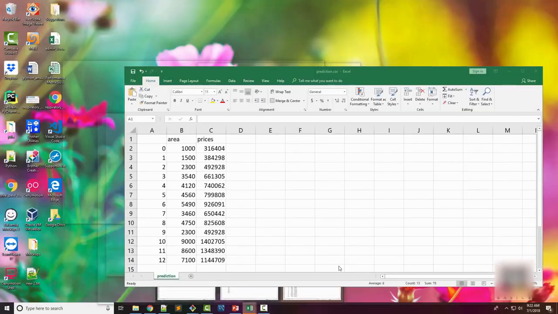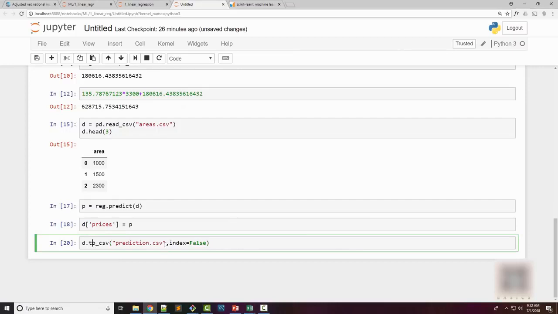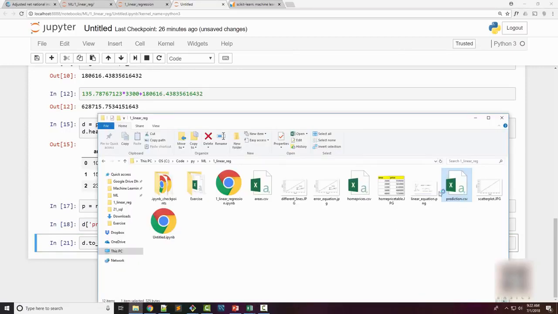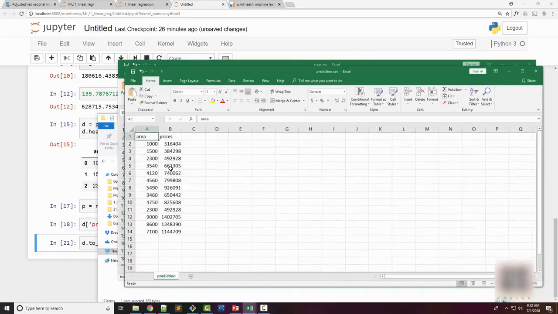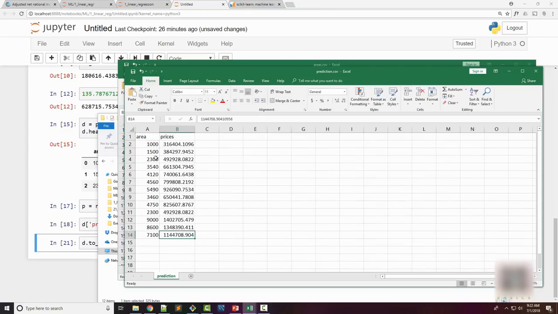If you do that and execute this again, and now if you open prediction.csv, you won't find the index. It will be just area and prices, as you can see here. Okay, so once you have this model built, you can apply it on a huge CSV file and come up with a list of predictions.